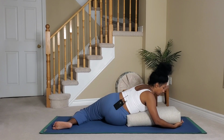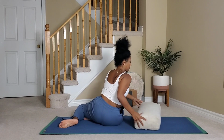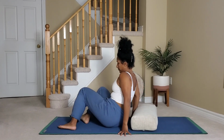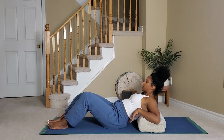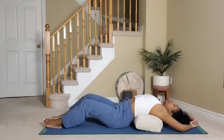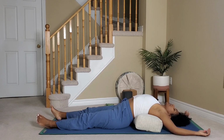Gently push your way all the way back up. Go ahead and bring your bolster on a diagonal so that it is lengthways on your mat. You're going to drape your chest over the bolster and bring the arms up overhead for your shavasana.